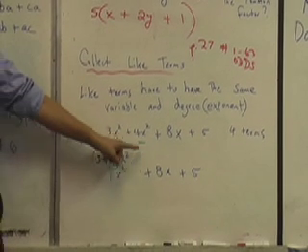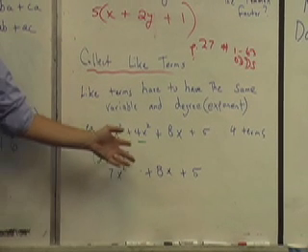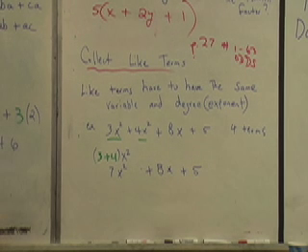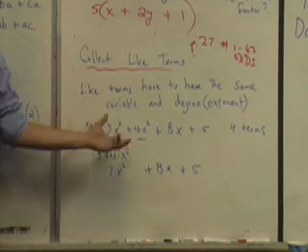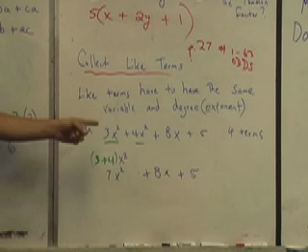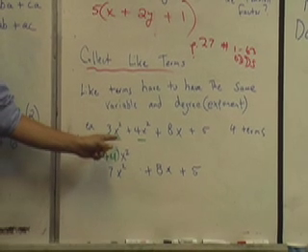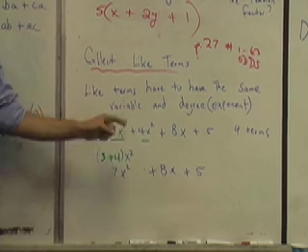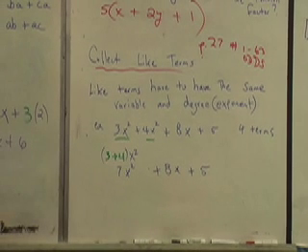3x squared plus 4x squared. Why are those two underlined in green? Because they're the same, but with different whole numbers. Exactly, these are called coefficients. They have different numbers in front. They're like terms because they have the same variable, right, Stephen? And the same what? Exponent. Exponent, right? There you go.